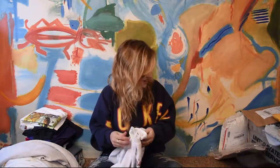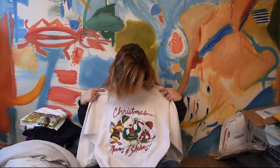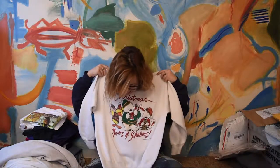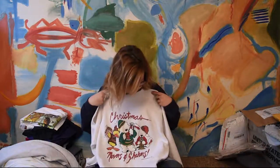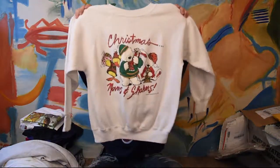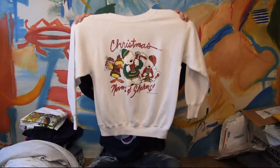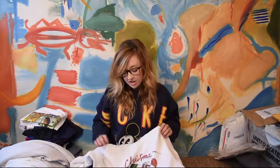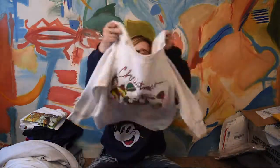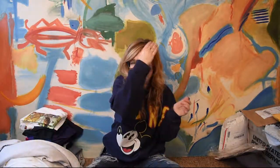This one is the second-to-last sweater I have — a Christmas sweater. It's got a little duck, a bunny, a bear on there. It says Christmas Movers and Shakers — they're like opening the gifts. Year 1990. It's a perfect ugly Christmas sweater — not even ugly, it's adorable and stinking precious. It'd be great to add to your Christmas sweater collection. It is a size large. It's going to go in my subscription boxes or be sold around Christmas time. It's awesome for if you have grandkids, little kids, nieces and nephews, or if you're just a child at heart.